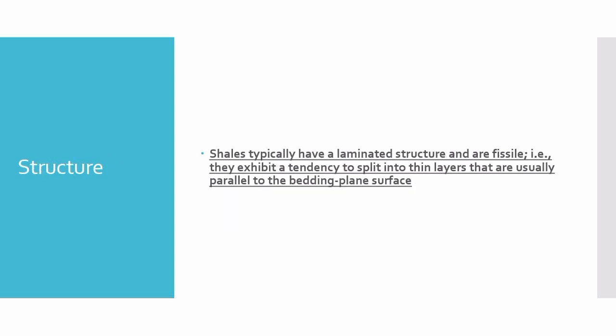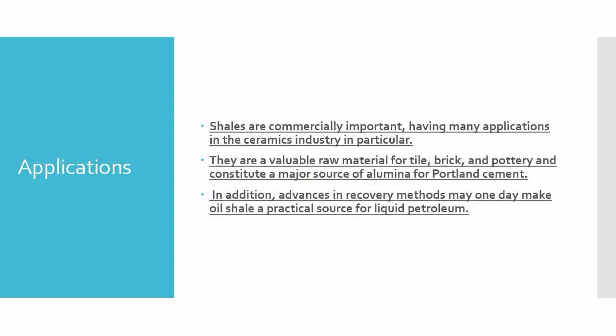The structure of shale is typically laminated and they are fissile, that is, they exhibit a tendency to split into thin layers that are usually parallel to the bedding plane surface. Shales are commercially important, having many applications in the ceramic industry in particular. They are a valuable raw material for tile, brick, and pottery and constitute a major source of alumina for Portland cement. In addition, advances in recovery methods may one day make oil shale a practical source for liquid petroleum.